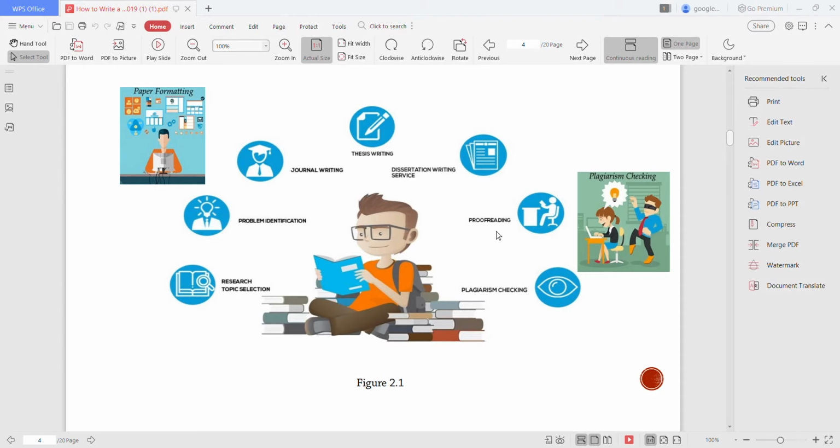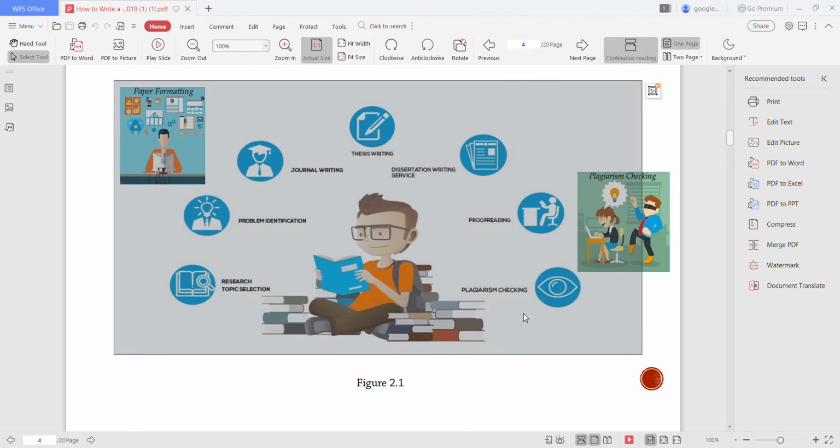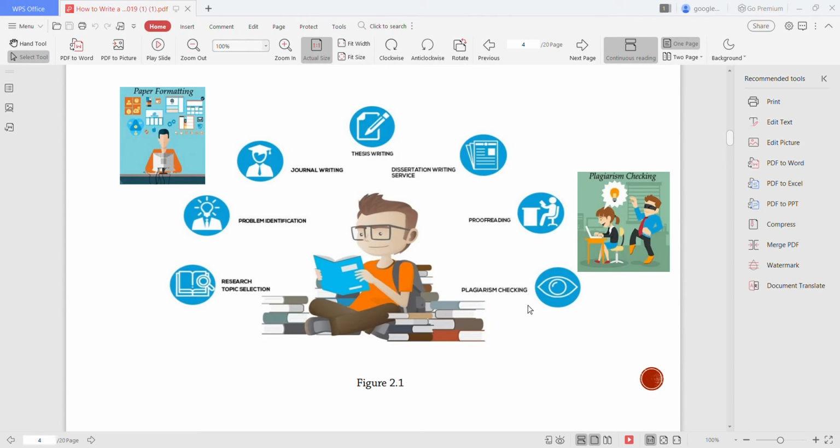And lastly, after you have finished, you can check your thesis by using Turnitin, where you need to subscribe the Turnitin application in order for you to do the checking.